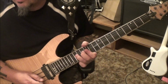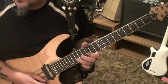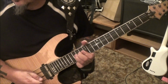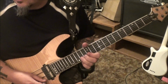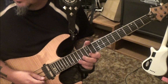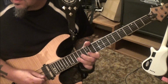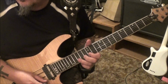It's alright, let's see. 12E, 15, 12, 15B, bend, release, bend. Bend, hold, release, bend, hold. Now check it out. Same thing, you'll go 12E, 15, 12B, 14B, half step bend. Then do it again with the 15 on the B string for the end. And then do it again with the 15 high E bend on the end.